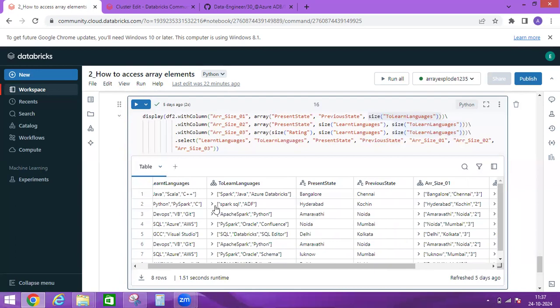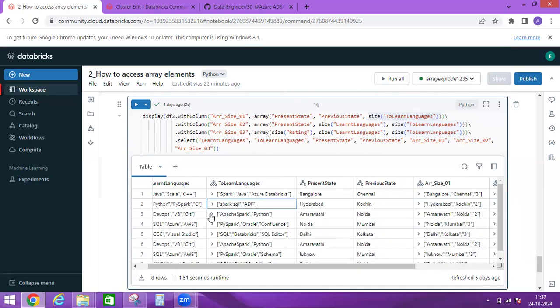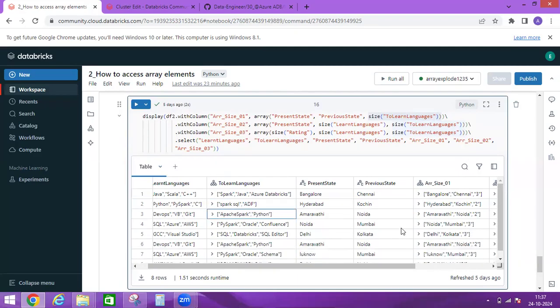And if you see the second one, since we have only two elements, it gave two. Hyderabad, Cochin, two. Similarly, here we have only two: Amaravati, Noida, two. It generated like this. This is the meaning of the first column. And the second column, what is it doing?